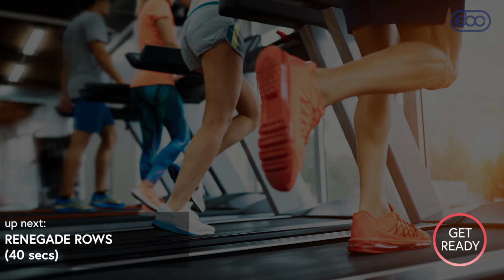8, 7, 6, 5, 4, 3, 2, 1. First set of renegade rows. You got 40 seconds here. Again, I want you to make sure to drop those hips, tuck that pelvic. You want to ideally have your shoulder, hip, knee, ankle, 1 straight line. Keep your spine alive. Don't have your head up. Keep your head down. Think about driving those elbows towards your straight back. Keep them close to your ribcage.